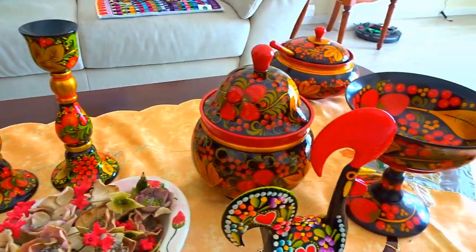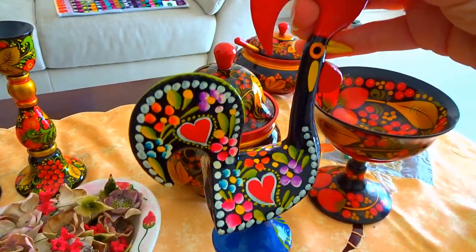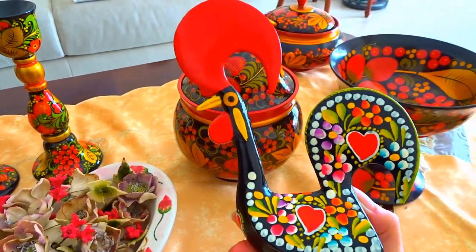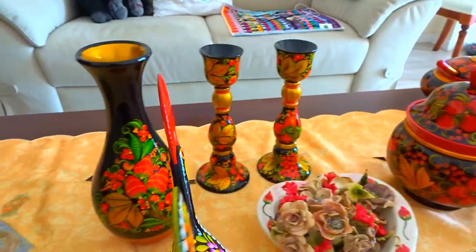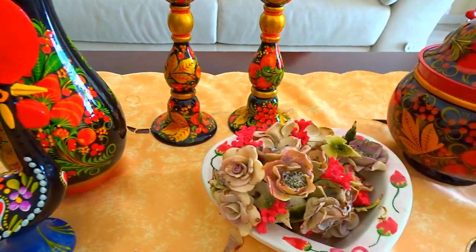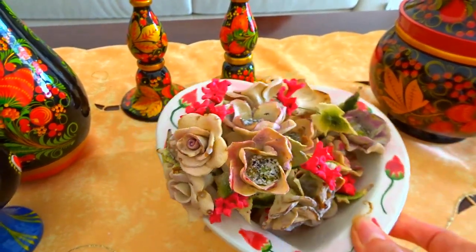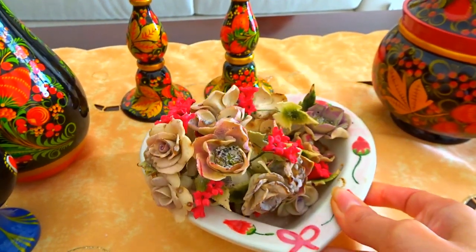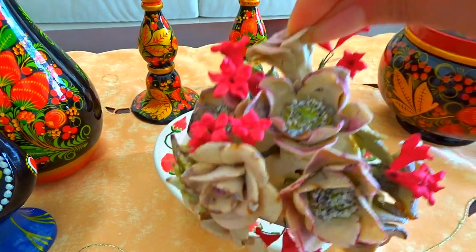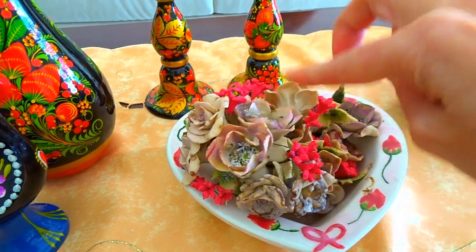candles. And this one is from Portugal. That just stands here. I like that. I got this as a souvenir for me because I really like this. It's one of the traditional Portuguese souvenirs. This was a wedding present from one of my husband's friends. It was hand painted, and these are flowers from our wedding cake. My husband said we should keep them, and I said, well, okay, let's keep them. So we still have them.